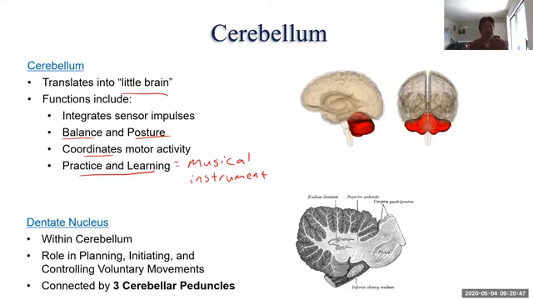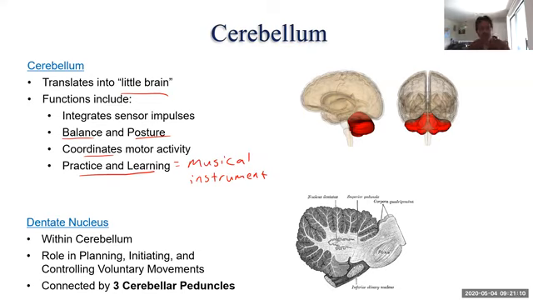Another great thing about the cerebellum, it helps you with your balance and coordination. So for example, I can close my eyes, and you guys can do this at home too. Just close your eyes and take your two fingers and bring them together naturally like this. And you can touch them without even looking. And that's the cerebellum coming to work.